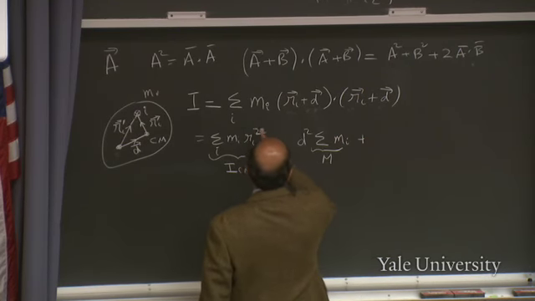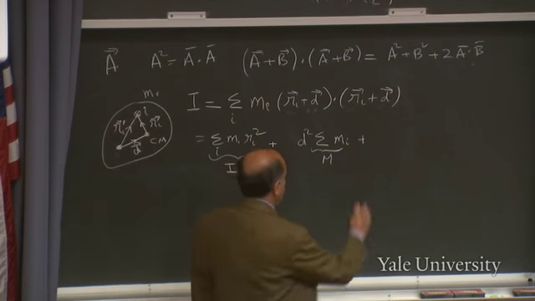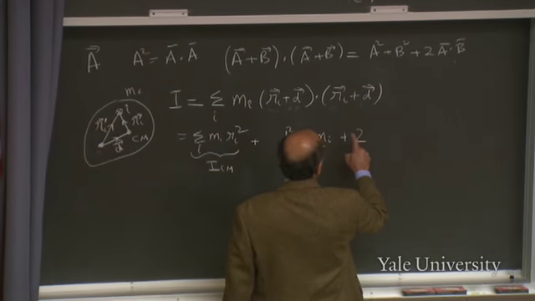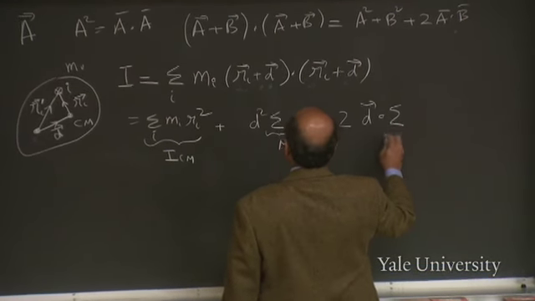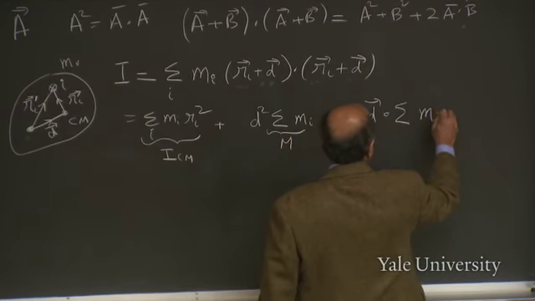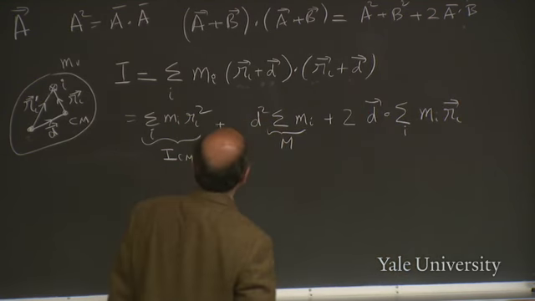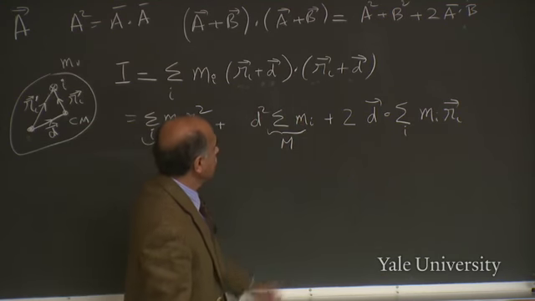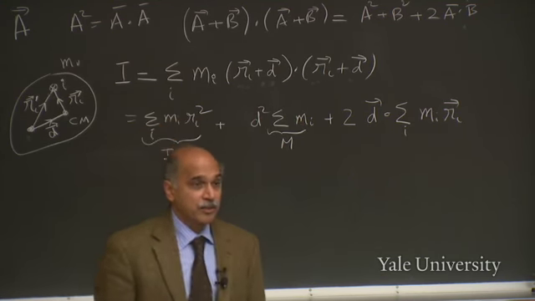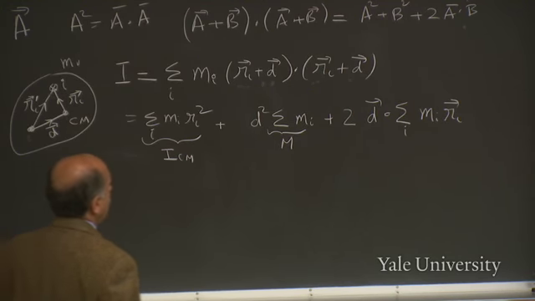Let's take the cross terms. The cross terms are like the two A dot B terms. So here is the 2. One of the vectors A is the vector D, and it's going to be taking the dot product with m_i R_i summed over i, because there's going to be a D dot R_i twice. But D is not dependent on the summation index. It's common to all the terms. The sum, you pull it out.